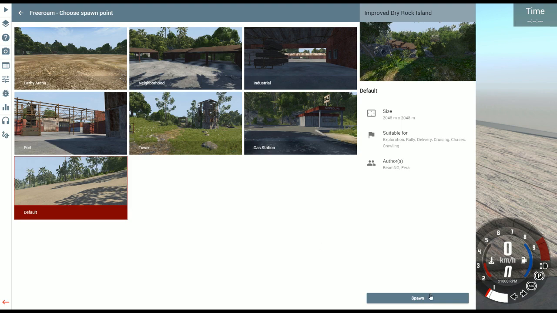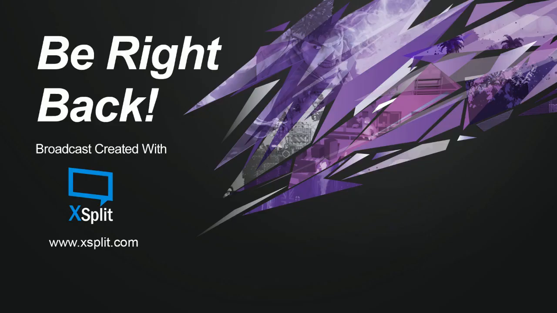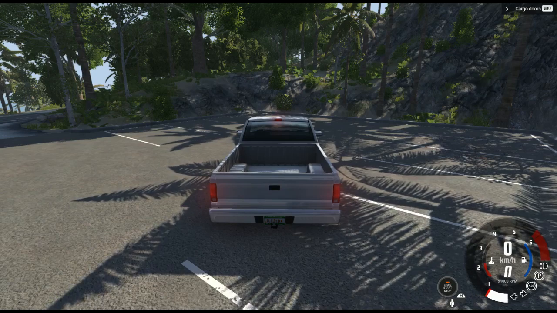Why is the stream going offline repeatedly? What the hell? One second. I don't know. It says the video output's low. Maybe it's because I'm in this scenario. Let's leave this scenario. Let's change the map, improve dry rock island. Let's do that. Default.